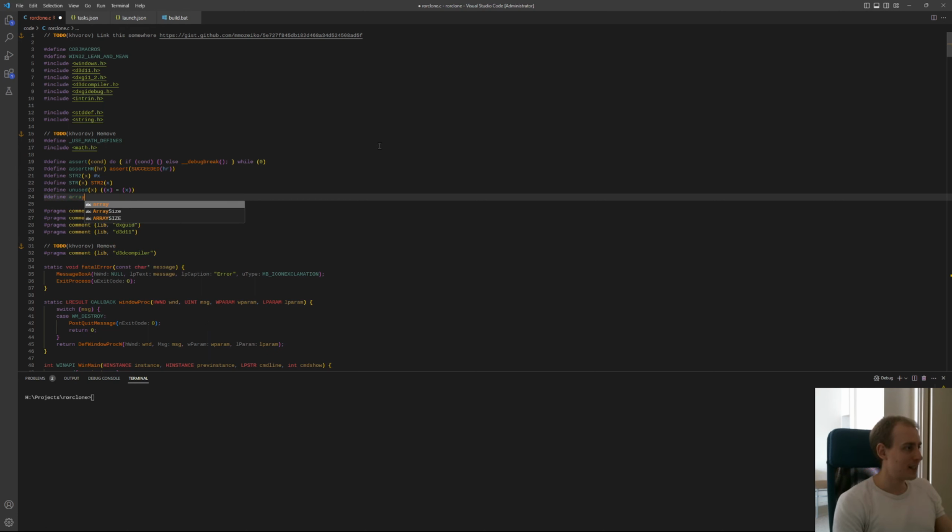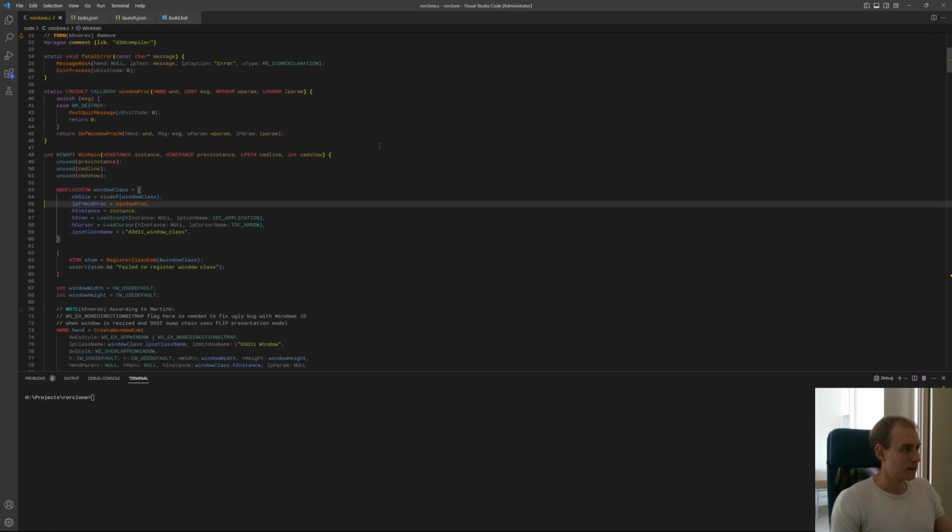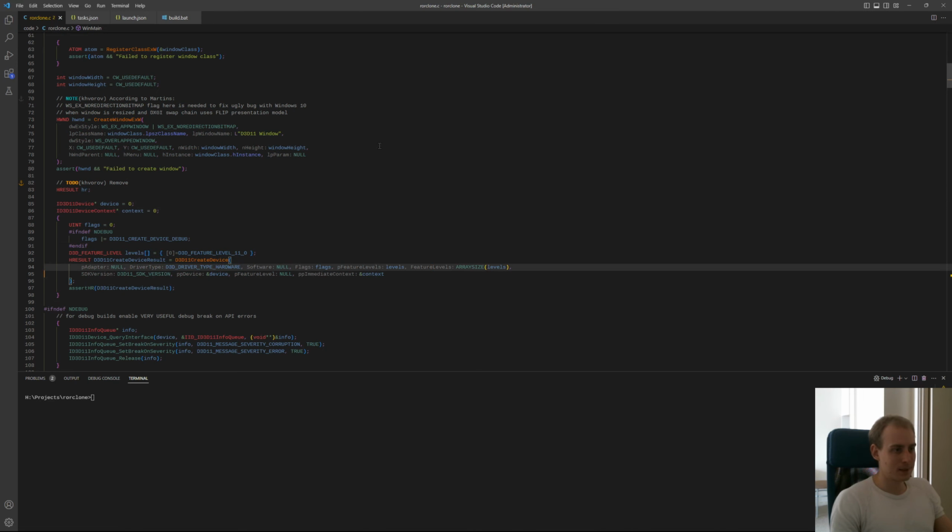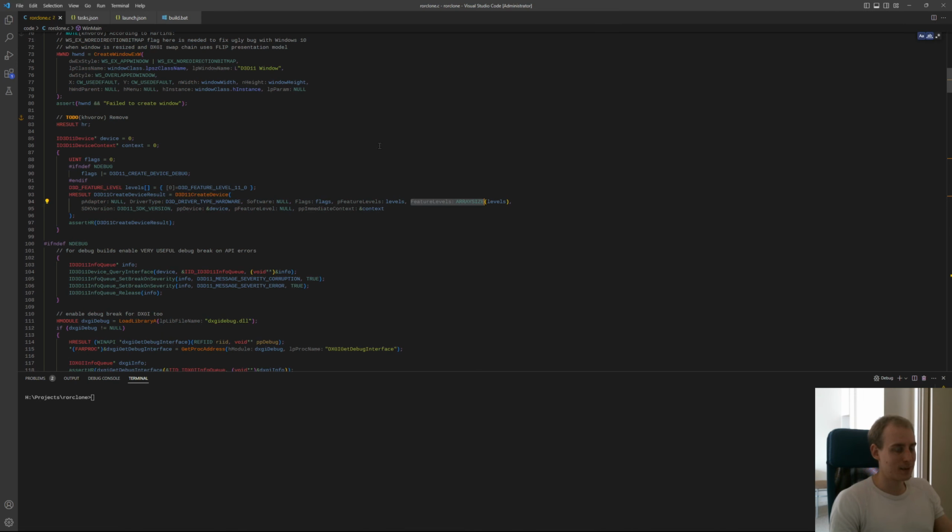Like, you know what? Define array count x would be size of the array divided by the size of the first member of that array. Probably need to wrap this though, like that. So we're just going to replace all of these array sizes with array count.